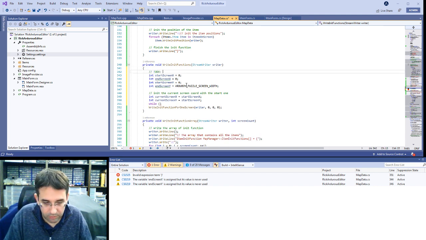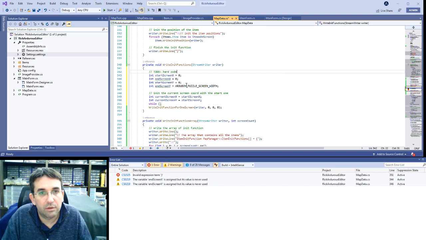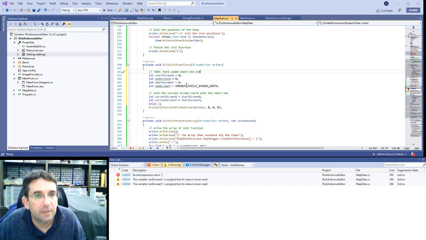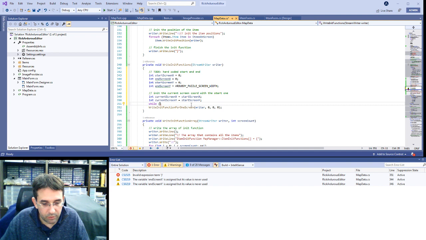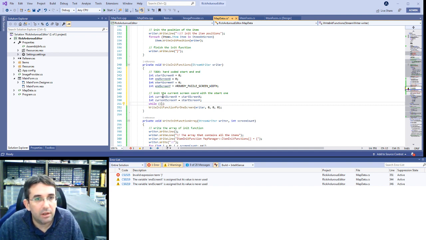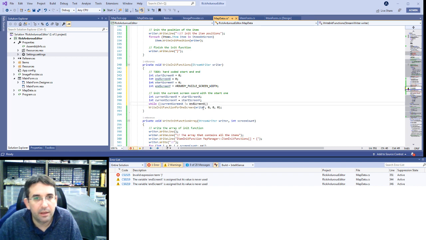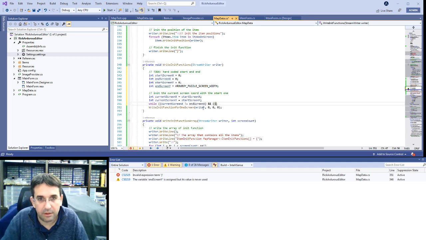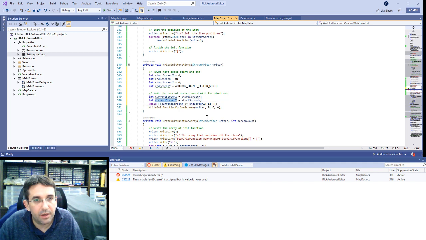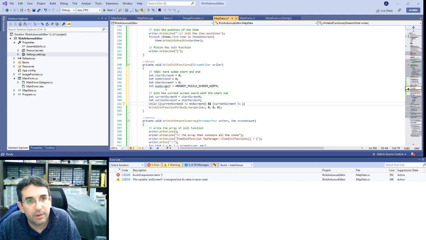So to do: hard code it, start and end, and we will iterate while the current X is different from the end, and the current Y is different from the end.